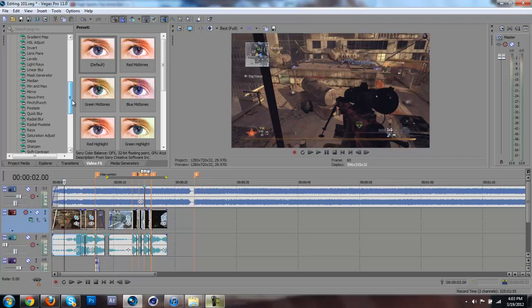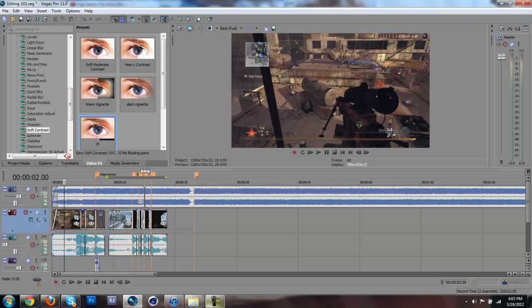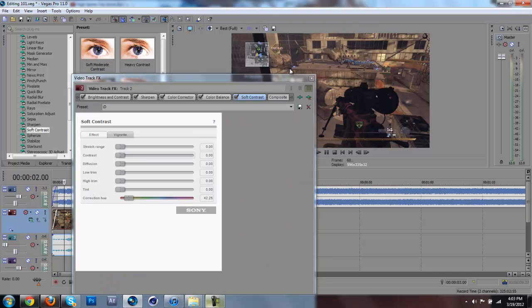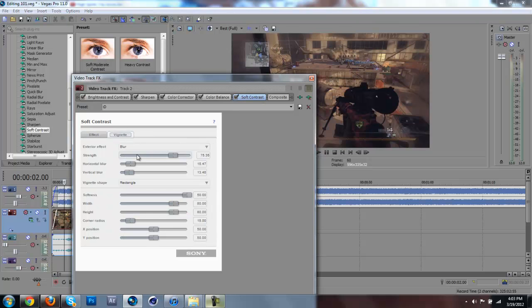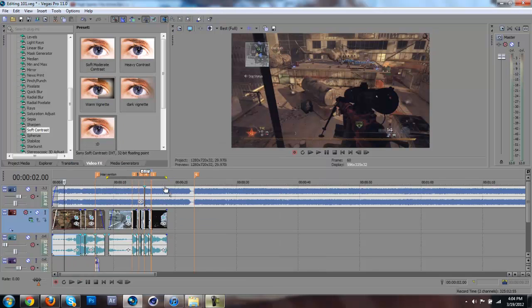I think I have soft contrast. Yes, I made my own and saved it, but pretty much what it is is just blurred edges. But back when I was bad at this, I put a lot of blur, so you want to decrease the strength to around 30ish. Okay, can you notice the blur? Very barely, but as I said before, it's the little things that matter. So let's just change it to about 20 and change that to ellipse, and that'll be good.